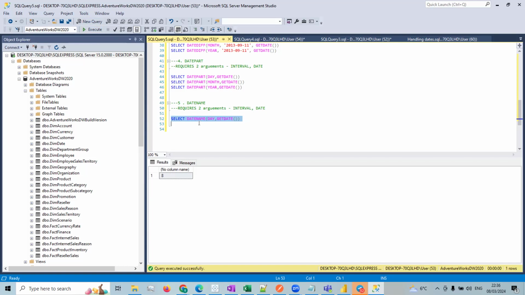And we call it DateName, but it's giving us a number. If you want to get the name of the day of the week, you have to convert that to weekday.